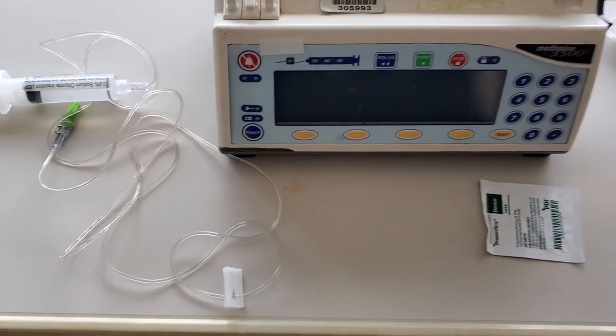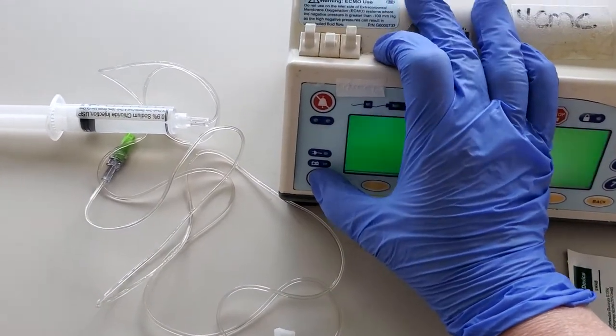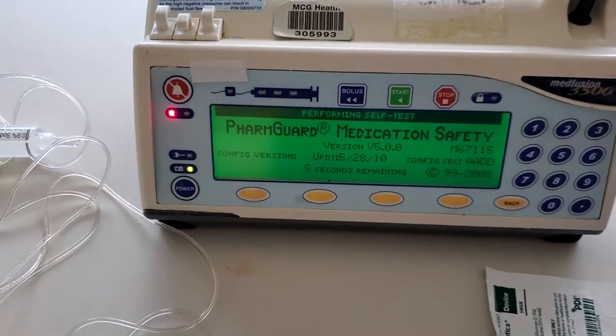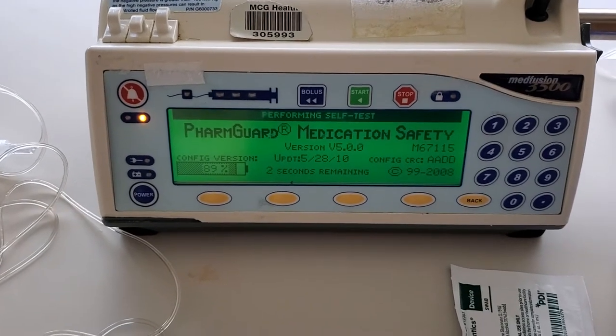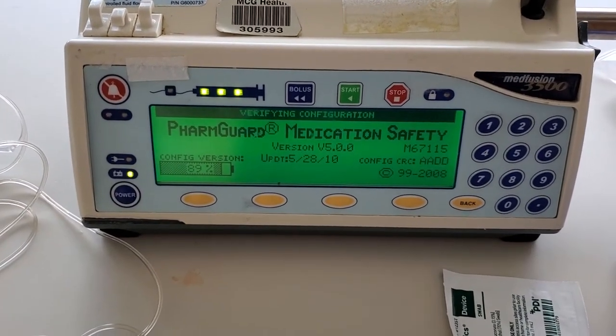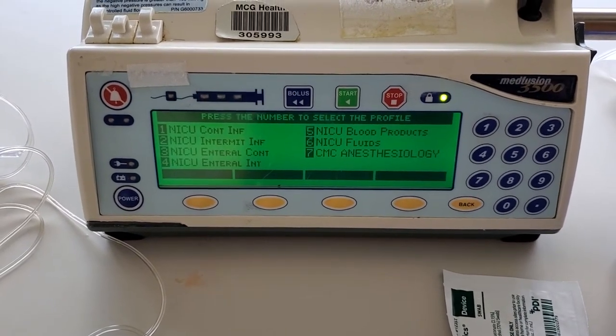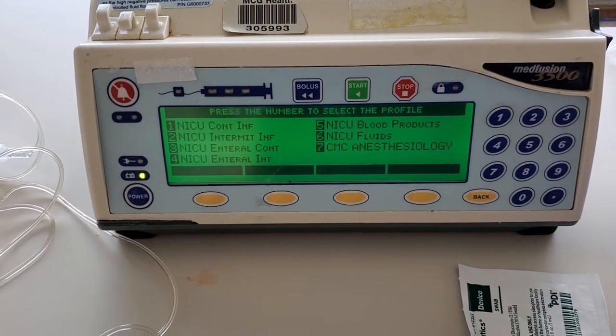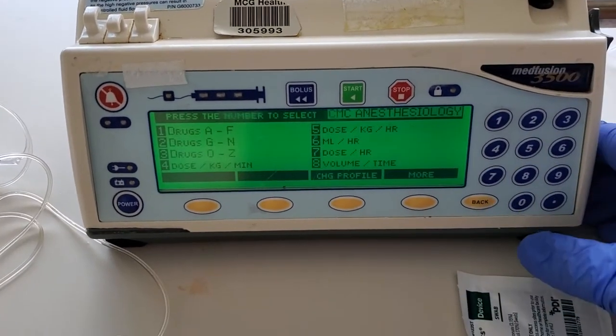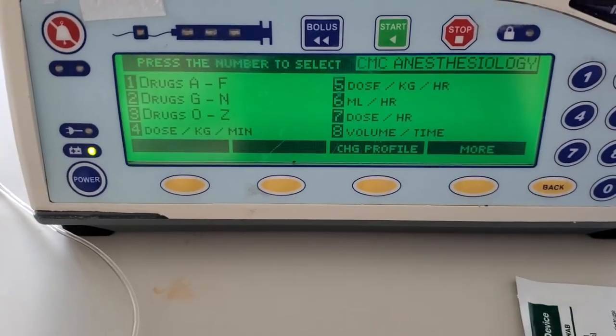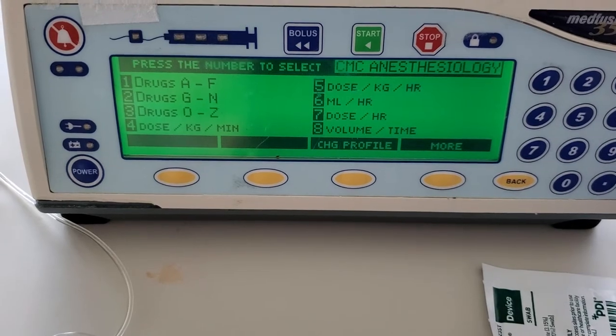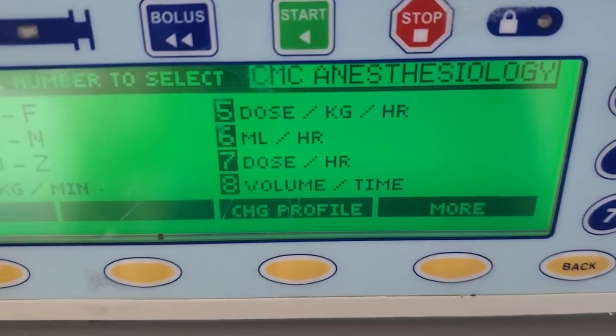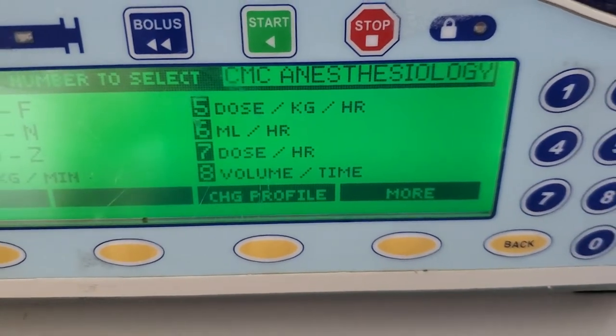So we're going to turn it on. Here's the power button. Give it a minute to do its thing. You want to make sure you know where the plug is because these do use battery fast. Give it a minute to self-test. Now most of these settings are in ICU. If you have a pump that opens to these, you need to hit the 7 button. That's the anesthesiology, and then it's going to give what we're looking for. Now ICU settings, you can input the drugs or dose per kilogram per minute and so forth. We're going to use number 6, mls per hour or volume over time.